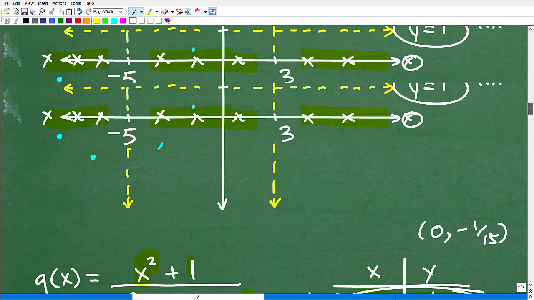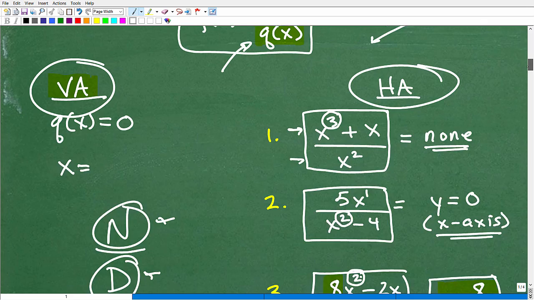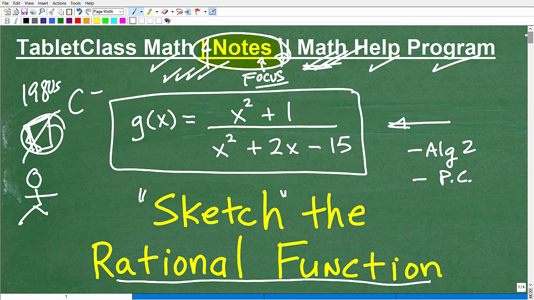But again, how could you possibly learn how to do all this work? And this is a fairly medium level problem, sketching this rational function without taking notes. You're not going to remember how to find the horizontal asymptotes, vertical asymptotes. I didn't even talk about oblique asymptotes. When you start progressing in your math levels, you might be able to get away with no note-taking with basic math, and even then, that's kind of questionable. But you start messing around with more advanced mathematics, algebra 1, algebra 2, there's just way too much information.